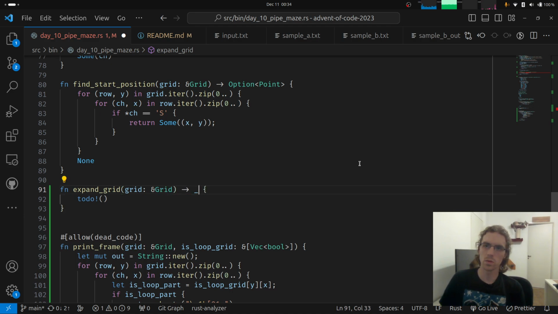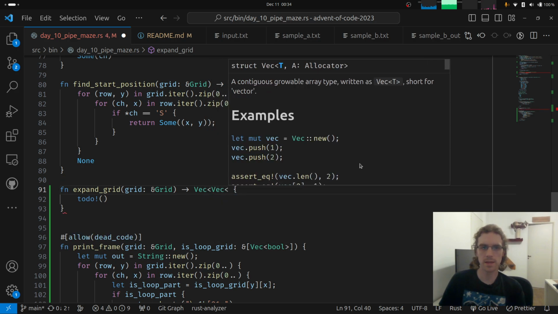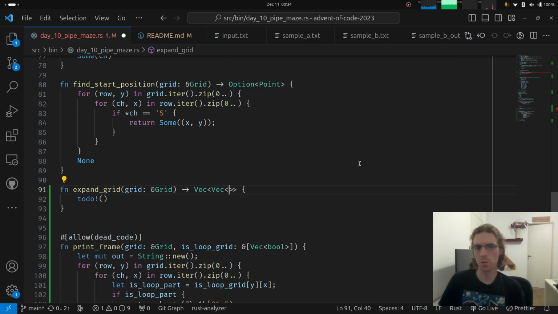And it's going to give me back another grid, but this time it's going to be a grid of what? I'm going to say just a grid of bytes. Yeah. Or even bools.